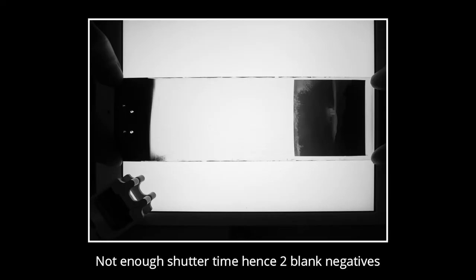I just completely forgot to change the shutter speed to bulb, so I was left with 1/60th of a second exposures rather than the needed 3 seconds for that kind of scene. So just a bit disappointed with myself, and yeah, I'm just going to try and go out and enjoy myself this morning, despite no expectations, because the weather forecast is pretty grim.